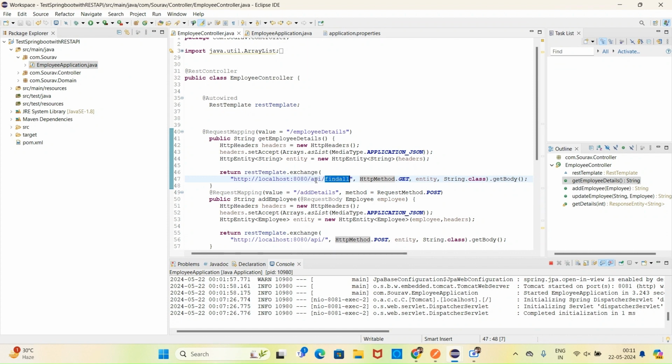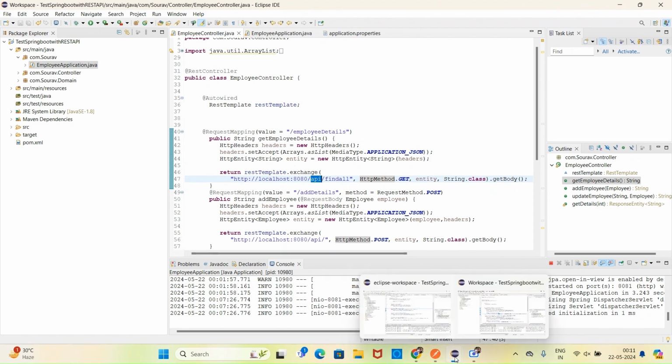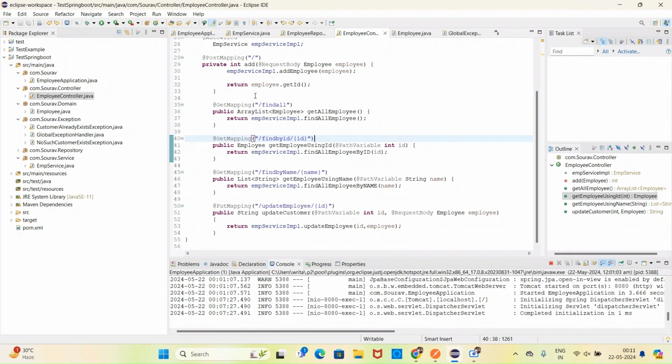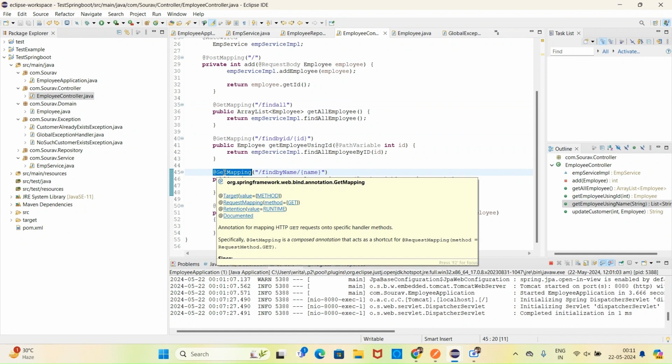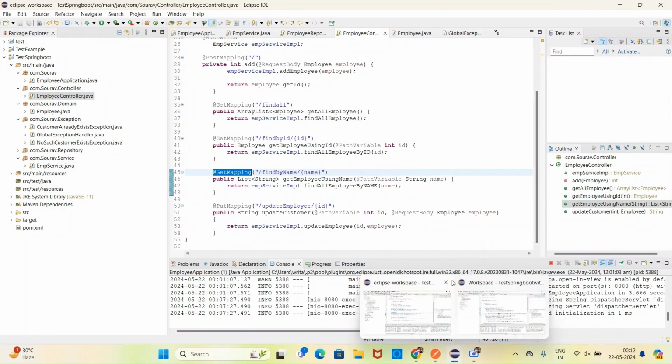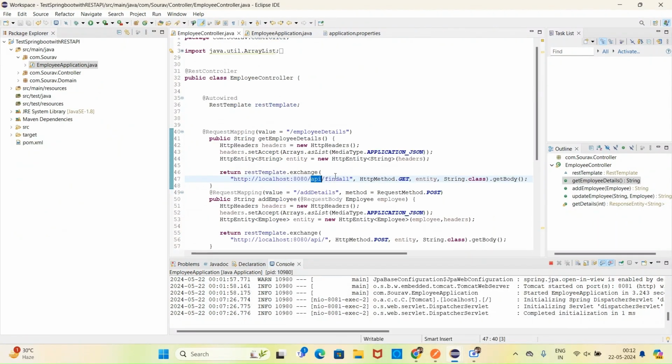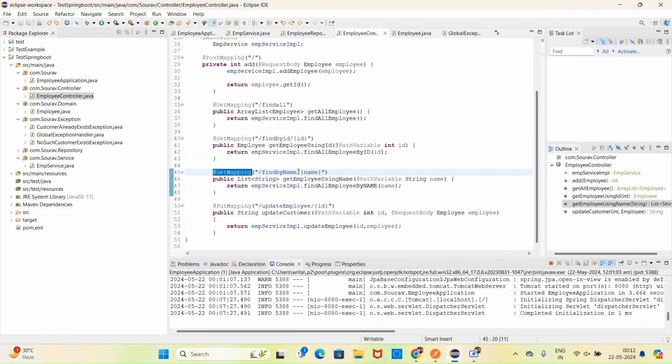So if you see here, after coming to the API, it will check where the get methods are. Now it will find that in the entire controller there are one, two, three get mappings. So now it will separate which get mapping I am trying to call through that API. In that example, I am trying to call find all. So now it will search with find all and get here. That means I want to retrieve all the details from the employee table itself.